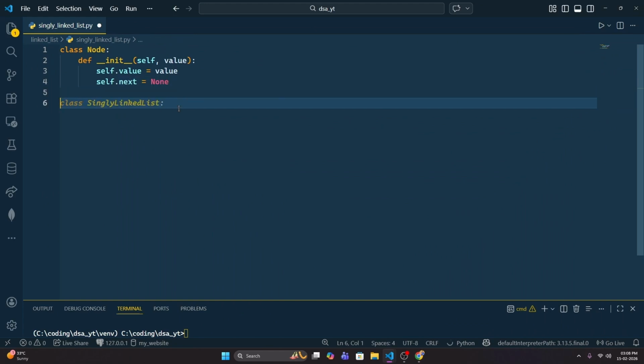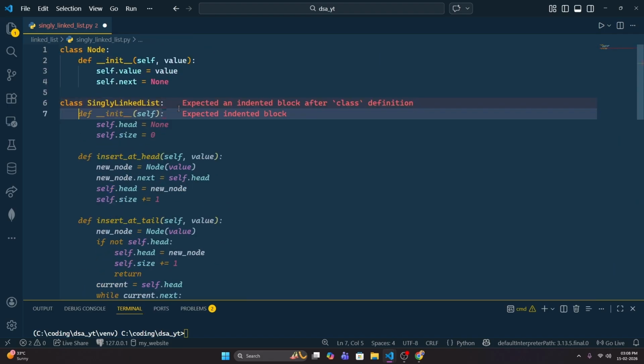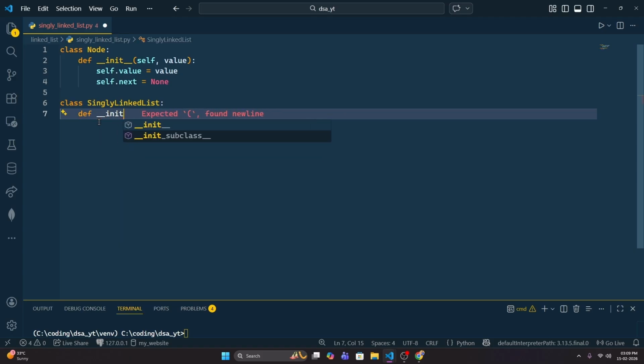Now when we initialize a singly linked list, we'll create a class SinglyLinkedList. Just a sec, let me switch off this auto suggest. So I have paused the auto suggestion, and let's start with the implementation. So the singly linked list, when we are initializing the class, we will be initializing a head and a tail pointer.